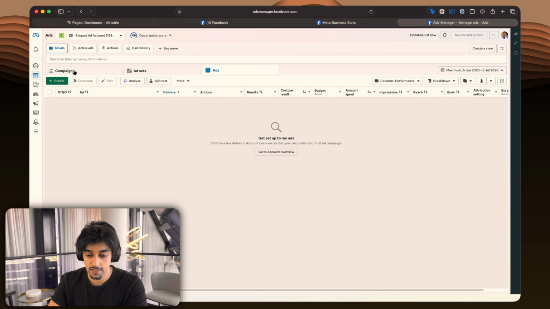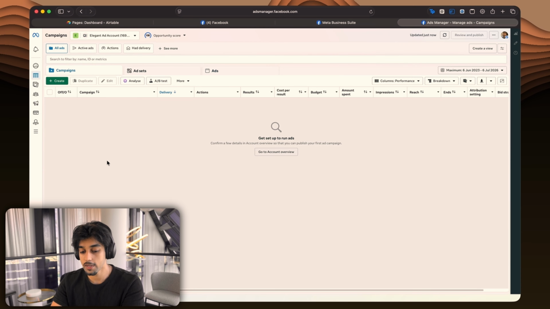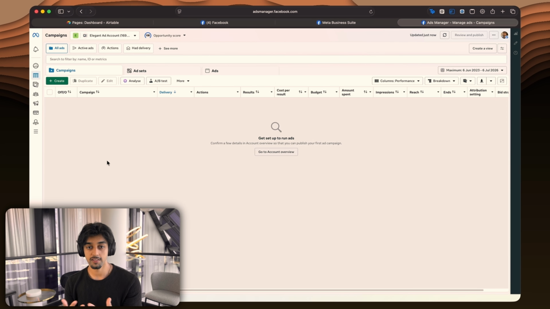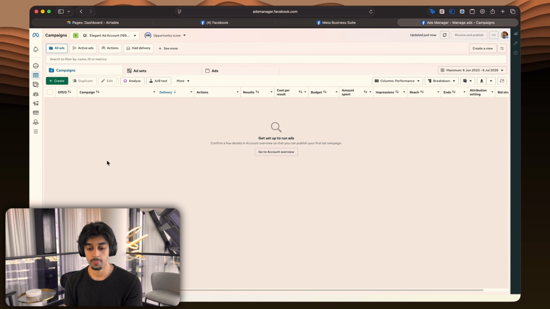So if we're setting this up for the first time, brand new, we're basically going to be creating one campaign that's able to do testing for the ads that we want to run. This is what we do, especially when starting out with a new brand and a new company: we want to test. Okay, look, we have all these ideas, but we don't know which one's going to perform well. We don't want to be putting $50 behind every single ad that we're running in the hope that it's going to run perfectly.